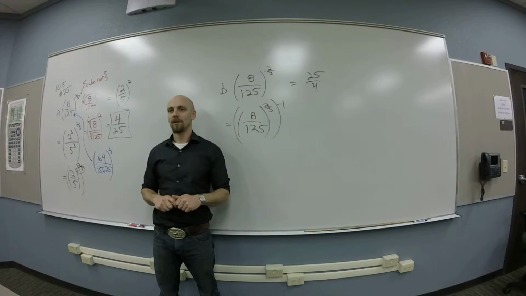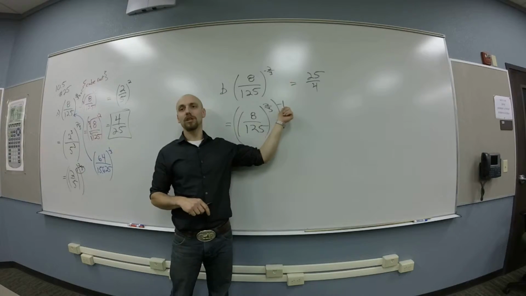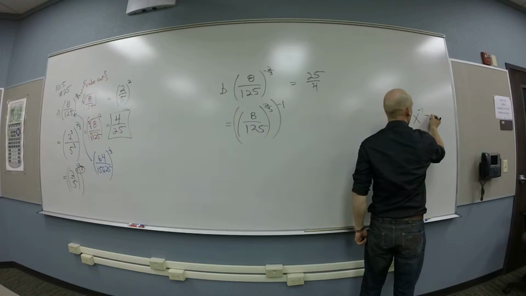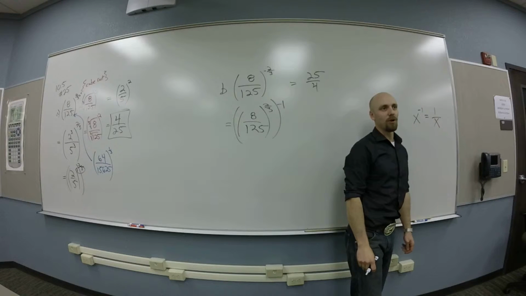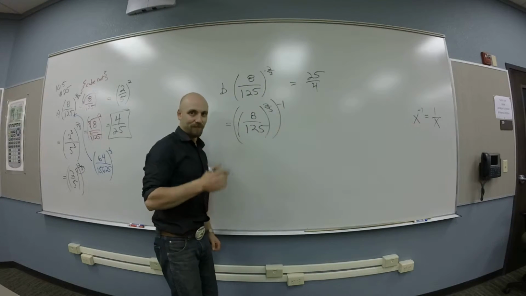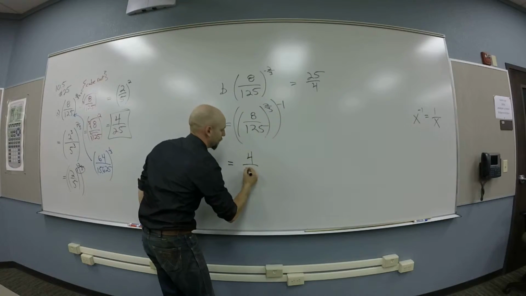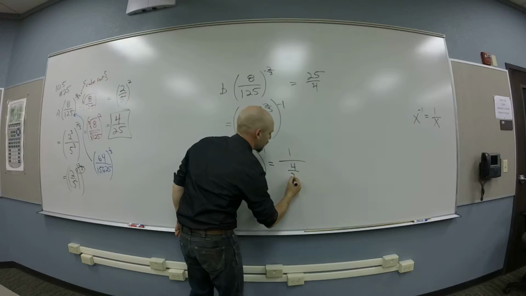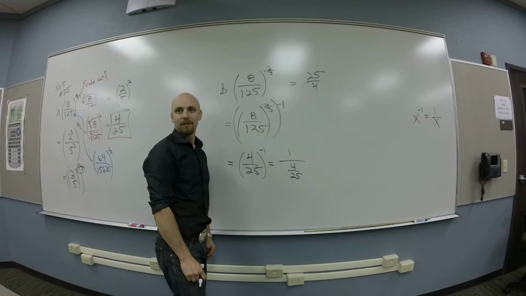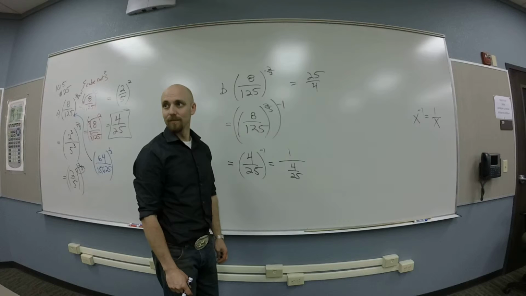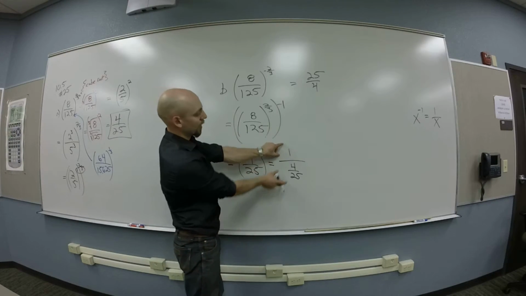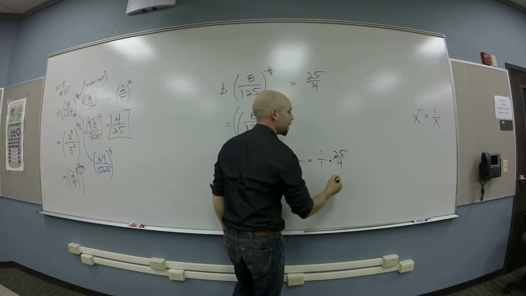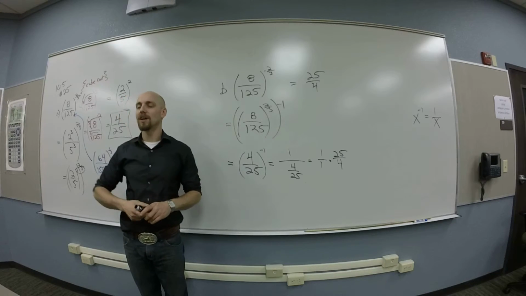Questions, concerns, things? Why flip it? Because that's what that negative exponent does. It kind of flips things over. That's really me thinking kind of a little bit about this rule, right? X to the -1 is 1/x. Let me replace this. So this piece was 4/25, right? And I should be taking that to the -1 power. So this is 1 over 4/25. And then this is really 25/4. You guys remember that about fractions? You got a fraction on top divided by a fraction, and you flip this one over and multiply. So I've got 1/1 multiplied by 25/4. Or you can just remember this thing about, when there's a negative exponent, it flips the whole thing over.